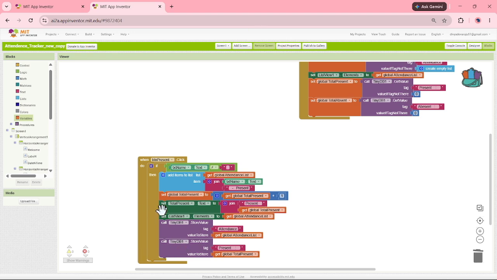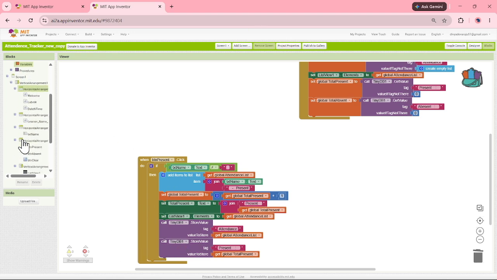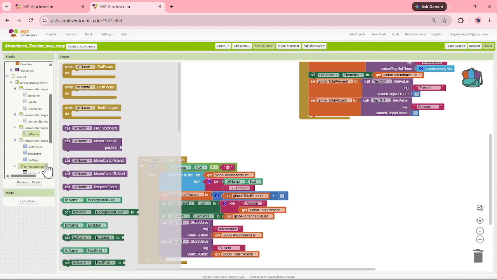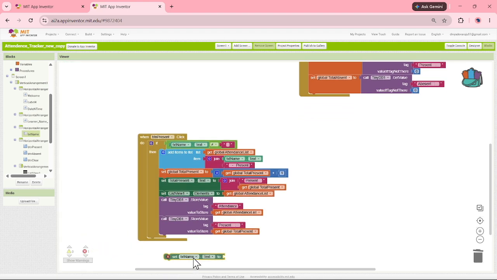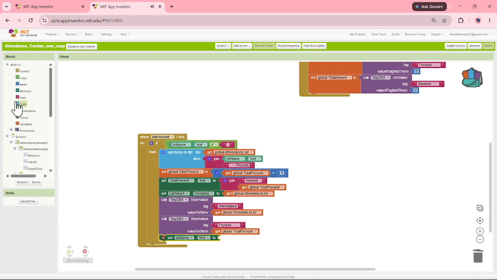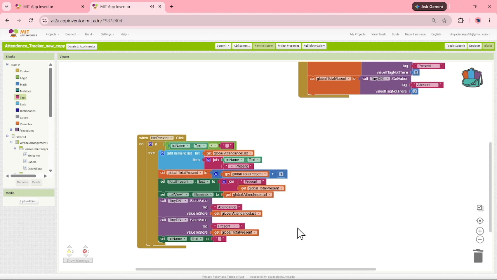once the list gets updated, what we're going to do is we would go down to set name dot text to blank text. Okay, so now that we have done this, let's look into the output.